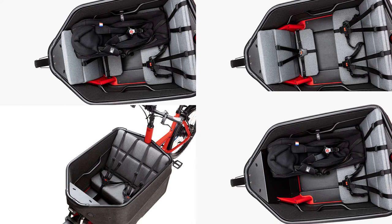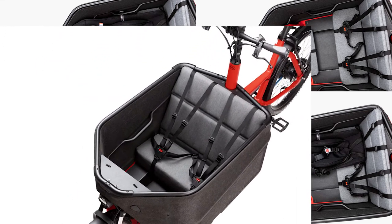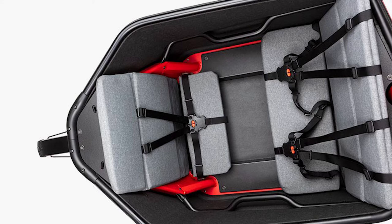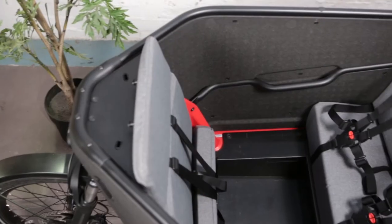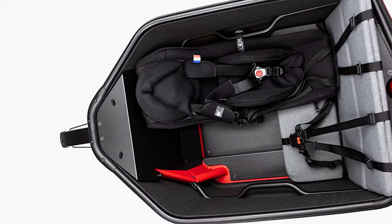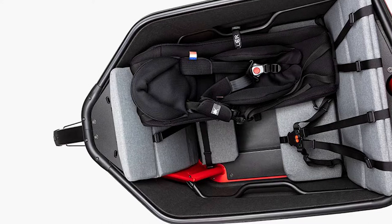If you've got kids, there are four different options to bring your little ones along. The first is the double child seat, which carries two kids up to 10 years old with two five-point harnesses and padded seats that recline in three different ways. If you have three kids, the three child seat option adds a single rear-facing child seat to the double bench. The single seat acts as bag storage when not in use. If you have two children and a baby, the double child seat with baby seat option replaces the third child seat with a rear-facing baby seat. If you have three children and an infant, the three child seats with baby seat option gives you three seats with the third also being a rear-facing baby seat, which can be swapped out when the baby ages out.